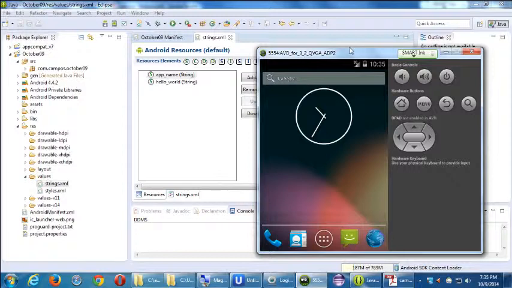Now Android devices span the gamut from high-end to low-end, everything in between. Probably the device that you get will work, but I would recommend that you get one that is at least Android 4 and up. Now, how do you know which version of Android you have? Let's take a look at that. Let's figure out what version of Android our device has. And again, this is going to vary depending on people's devices.